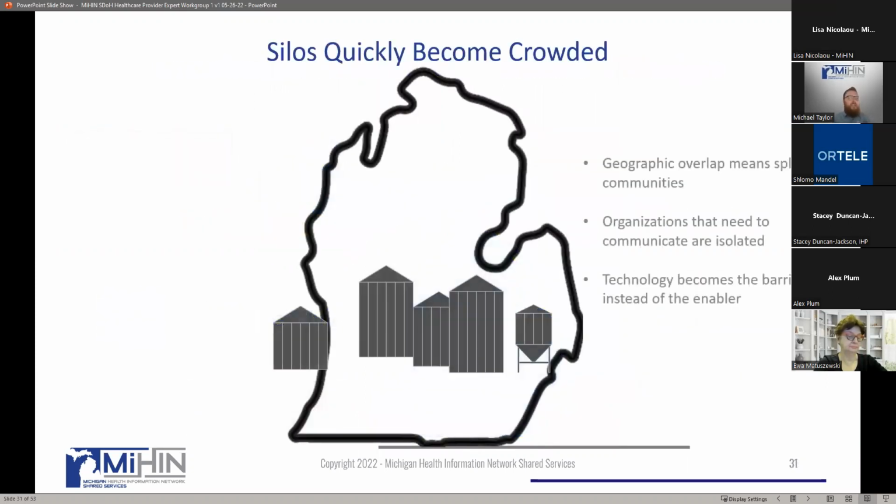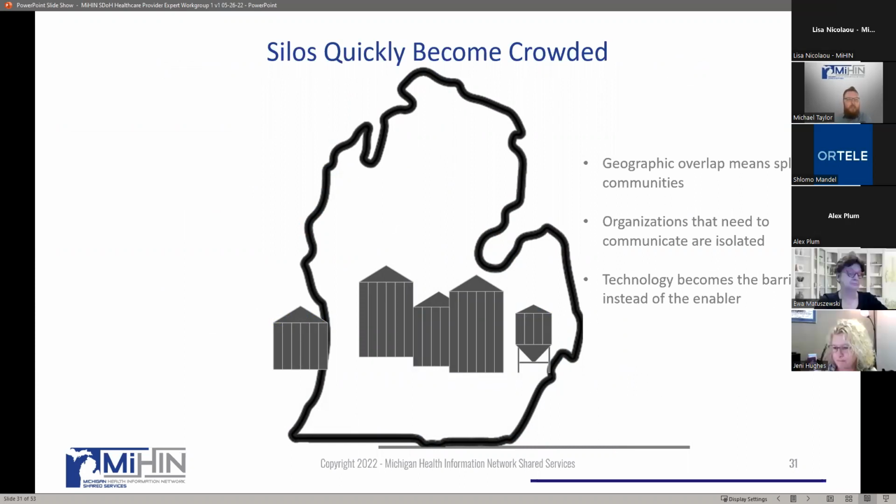When you start to get a bunch of vendors, and especially when those vendors are working with organizations that are in the same geography, then you have split communities. You have in the Detroit community, people using PCE, people using Riverstar, people using Find Help. And if they want to make a referral from one to the other, you either have to use multiple platforms or do something out of band, like call them on the phone.